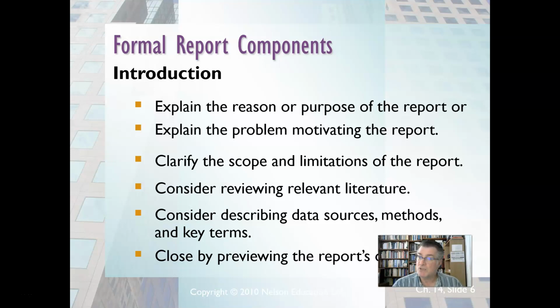You can clarify the scope and the limitations of the report. I'd mentioned, I think, a couple of weeks ago that the report should be doable within 10 to 12 pages. So the rise and fall of the Roman Empire, probably not a good idea because it would take you 10 pages just to establish your premise. So the scope of the paper is where you say, I have chosen this as my main theme because I wish to focus on this in the required amount of number of words or pages.